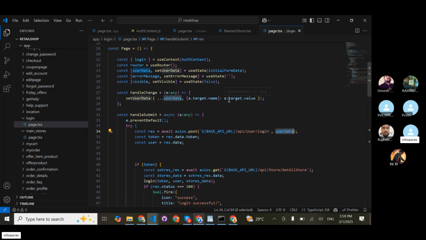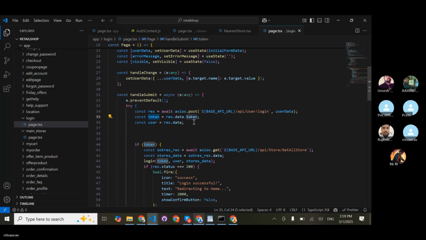I have set two parameters, username and password, and this API gives a response, which is set in the res variable. From this res variable I get the token. The token is unique, used to verify whether the user is logged in or not, and I store it in the token variable.